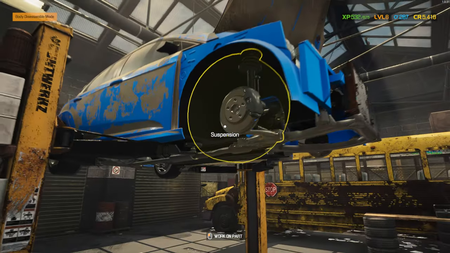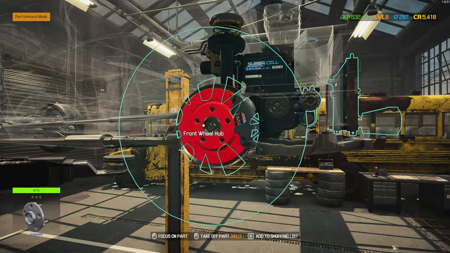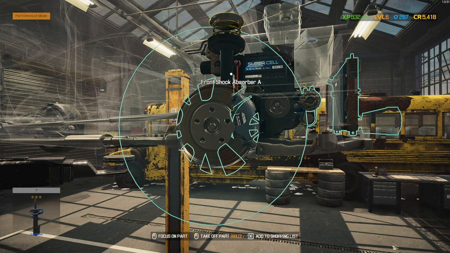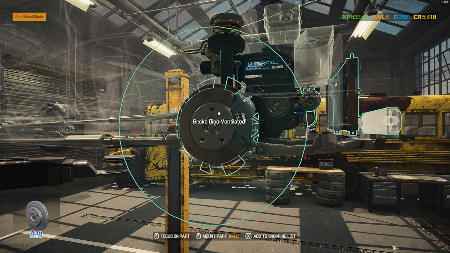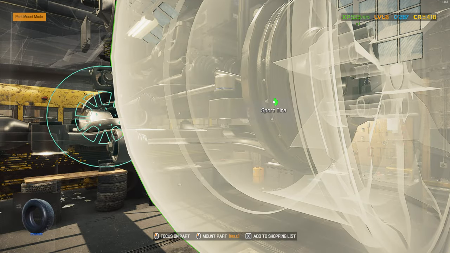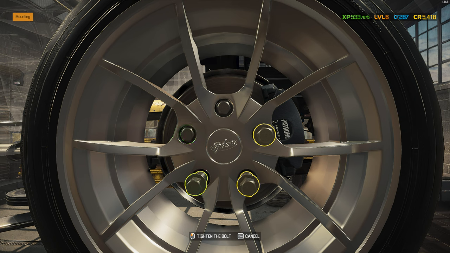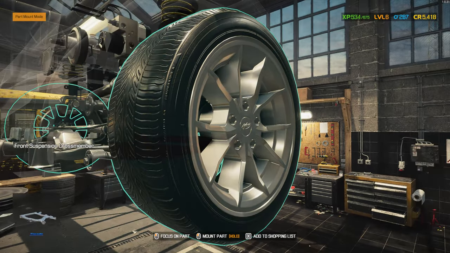Alternator from the engine bay. Okay. Yes. Yeah. Also did the front exhaust section. Yeah. No. The car. Oh, I forgot. Now I can put it back. And the side.